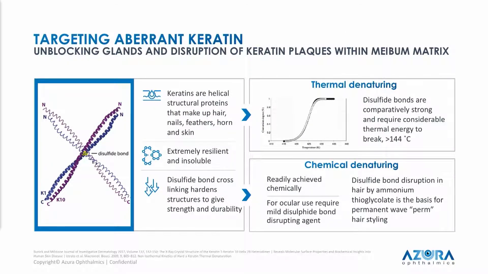Where we're targeting is this aberrant keratin. There are two approaches to treat aberrant keratin — an energy-based element and a chemical approach. Keratin is a normal part of the body system, in hair, fingernails, and so forth. The degree of disulfide bonds has a direct impact on keratin's rigidity and stability. Using thermal energy to break a disulfide bond requires about 144 degrees Celsius — think about acceptable temperatures for the body; every time we shower, our hair would melt if 45 degrees could break disulfide bonds. So we take a chemical approach, which is our method.